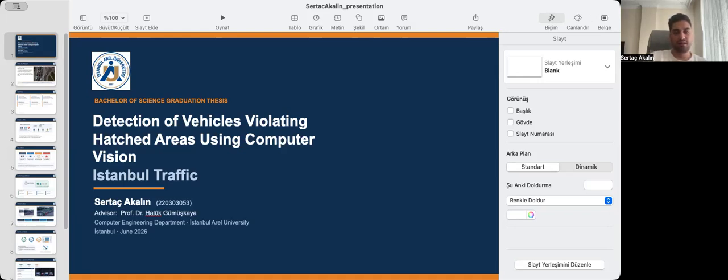What I built is a computer vision pipeline that detects vehicles, tracks them over time, confirms real violations, and creates reviewable evidence. The system is designed as an offline prototype, but the idea is practical if the camera footage already exists. The software can help an operator find suspicious events much faster than manually watching.